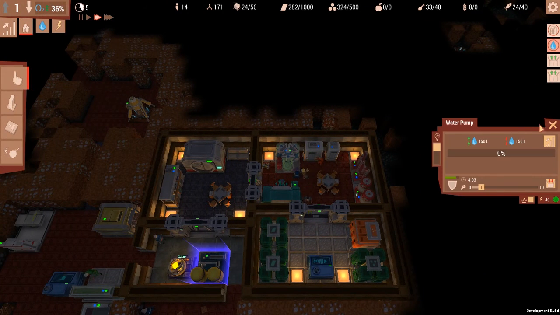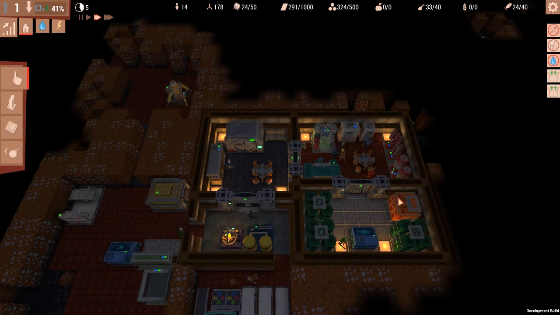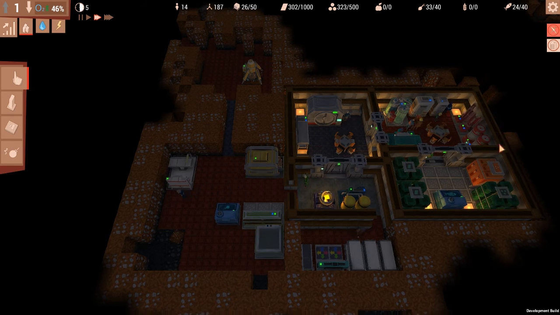Are we out of oxygen? Oh, we're out of oxygen. What can I turn off that is using so much? Probably not the baby maker. Oh, it's the fish thing, isn't it? Let's turn off the aquarium for the time being.